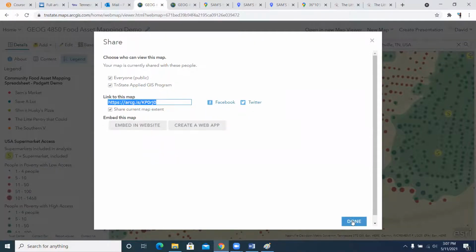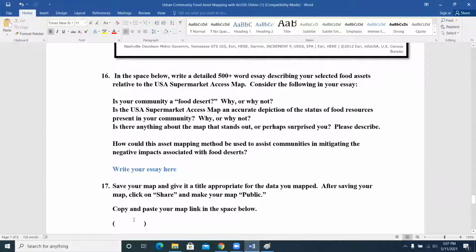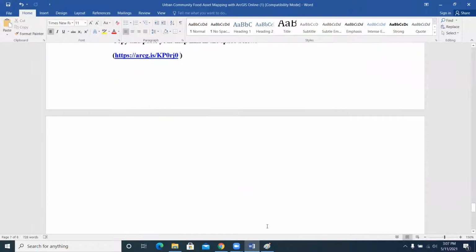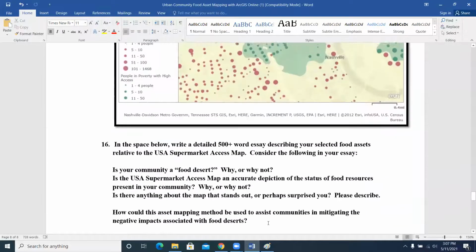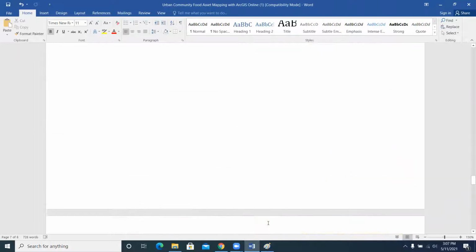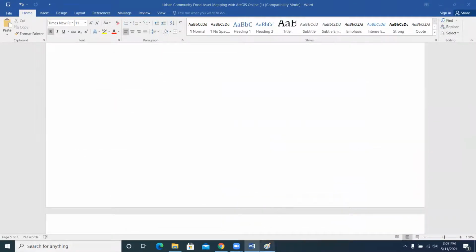If you don't hit that done button, it won't share it. Hit the done button, then boom, paste, make the link live, and then you can upload this entire document to the Dropbox. And that's it for the assignment.